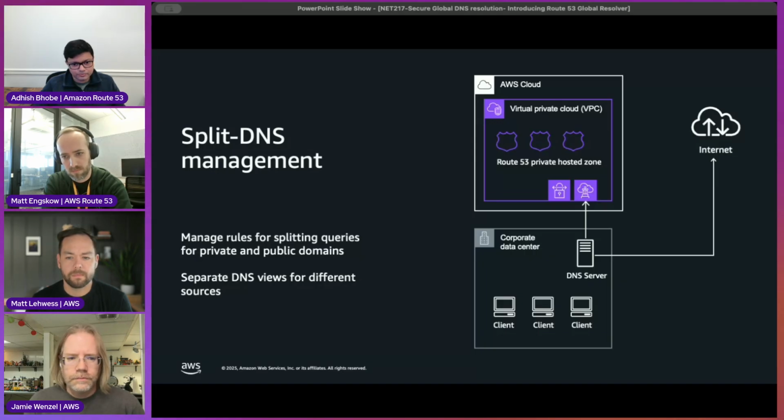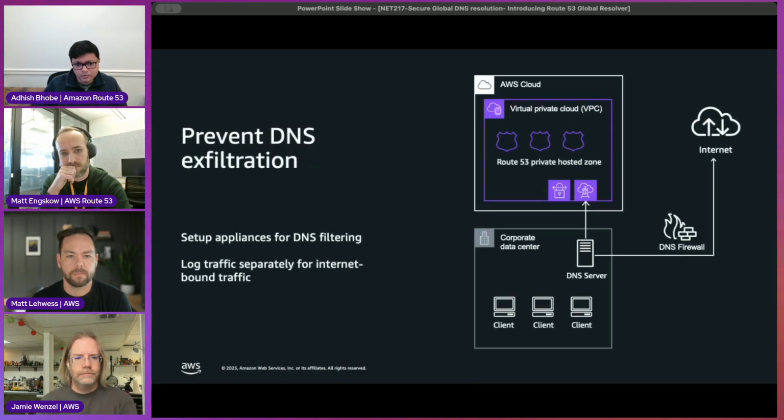Especially when you have different DNS views for different source traffic or source instances or source clients. What we also heard from a lot of our customers was the need for DNS filtering. DNS exfiltration continues to be a key issue for a lot of our customers who have traffic going out to the internet.